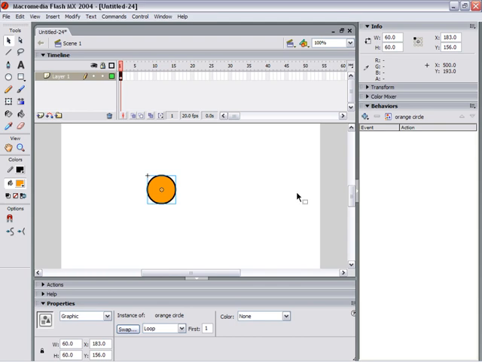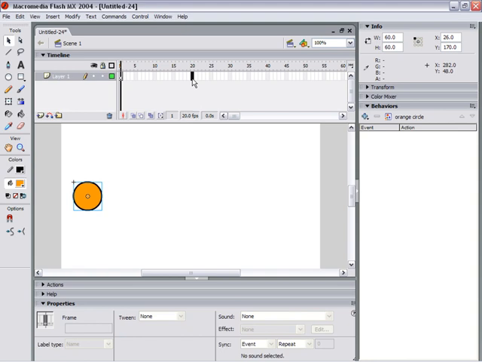So I already know where my circle, the orange circle graphic symbol, is going to be on the stage, and how many keyframes I'm going to need, and where the orange circle will be in those keyframes. I know that my orange circle here on frame 1 is going to start on the left-hand side of the stage. So that's where I'm going to move my orange circle here on frame 1. Now I know my animation is going to take 1 second in time, so I'm going to select 1 second in time, again looking at my frame rate, which is 20 frames per second. That means 20 frames is 1 second, so I'm going to select frame 20.